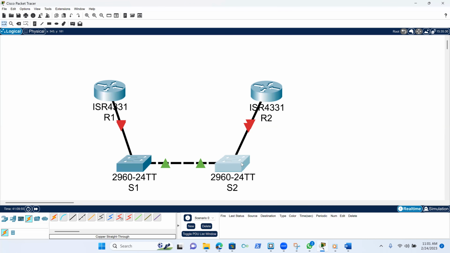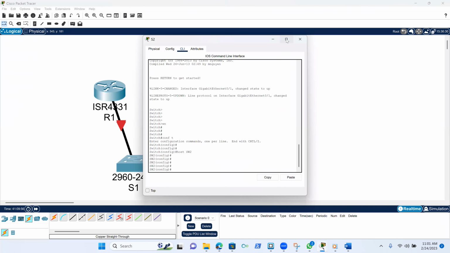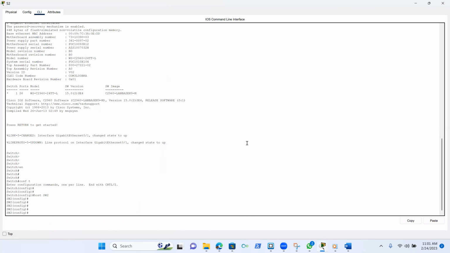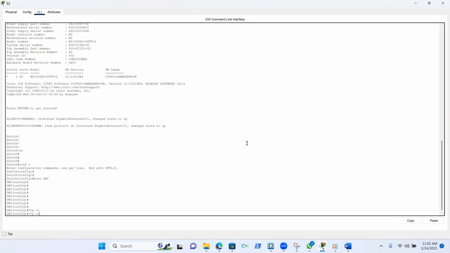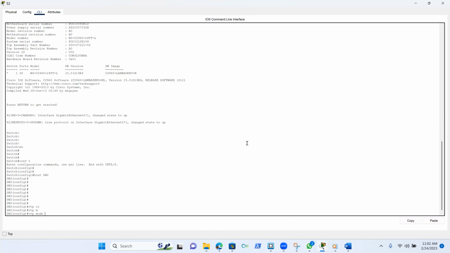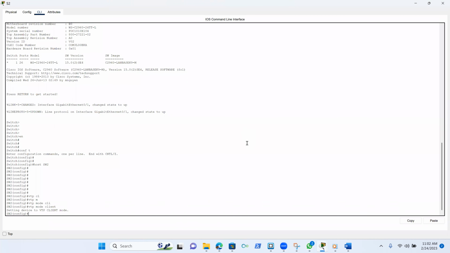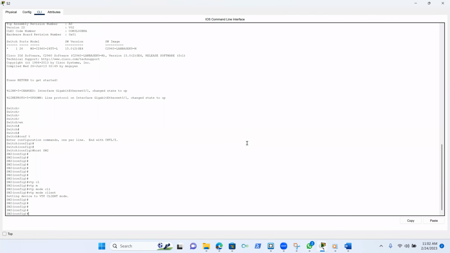All right, that's switch 1. Now switch 2. Let's go ahead and do vtp mode client, setting the device to VTP client mode.